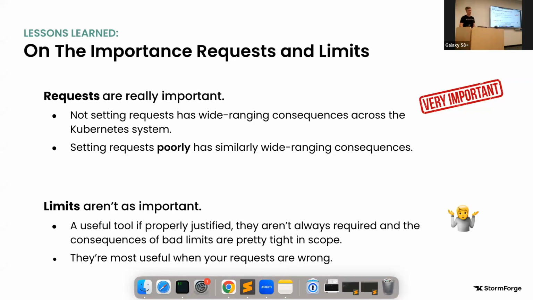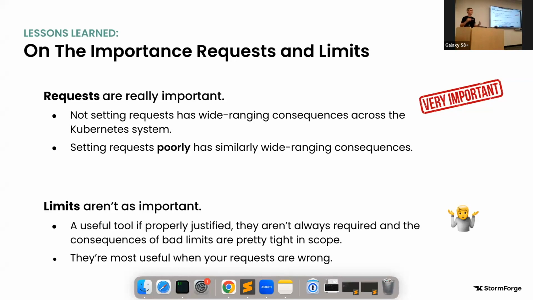I think I covered this earlier. The key point to take away, the thing which really matters, is requests. That's the thing which you're actually guaranteed to use, you should rely on, and the thing that everything else in Kubernetes is keying off. The scheduler doesn't use the limits. The kubelet doesn't use the limits. Everything is focused on the requests. So you need to set them, and you need to set them right, otherwise it's going to be chaos.